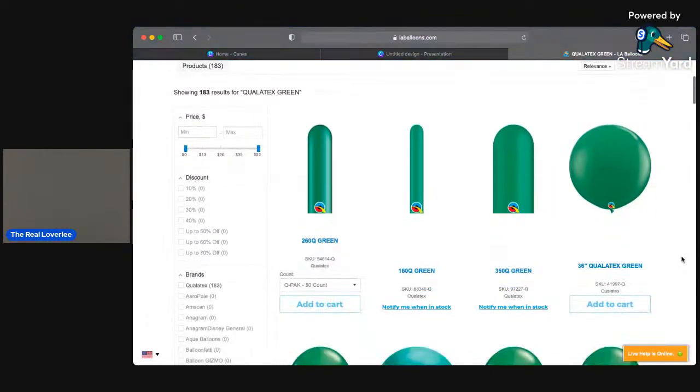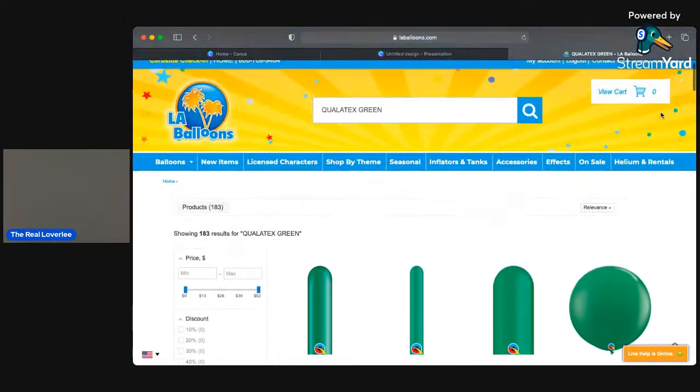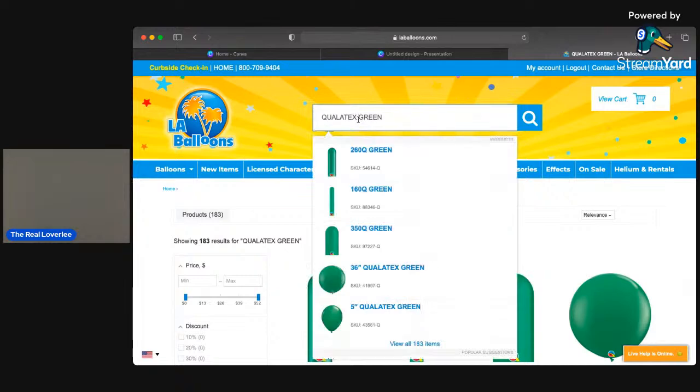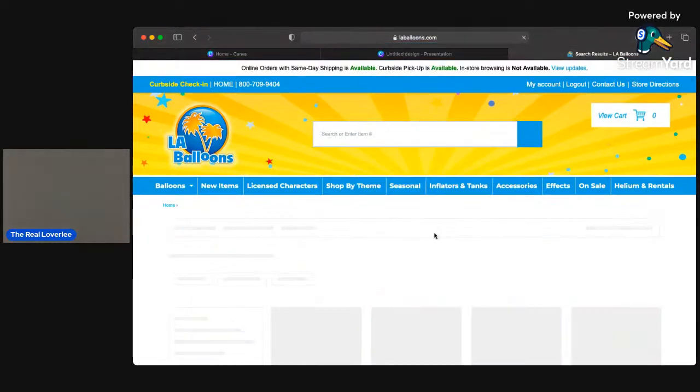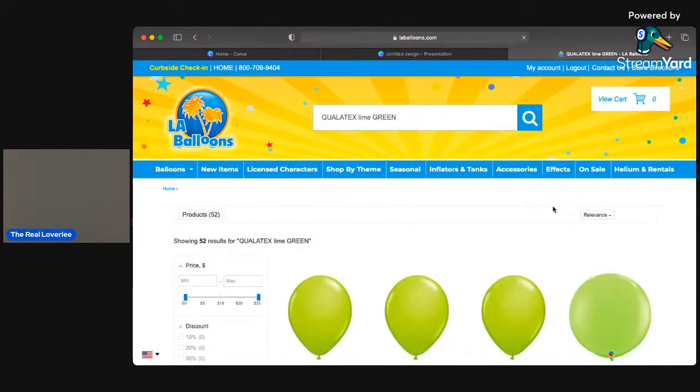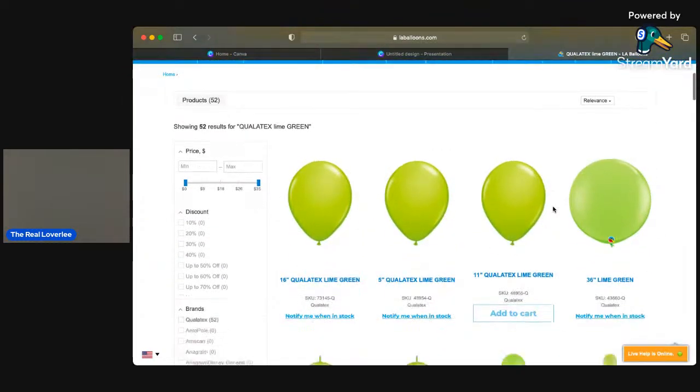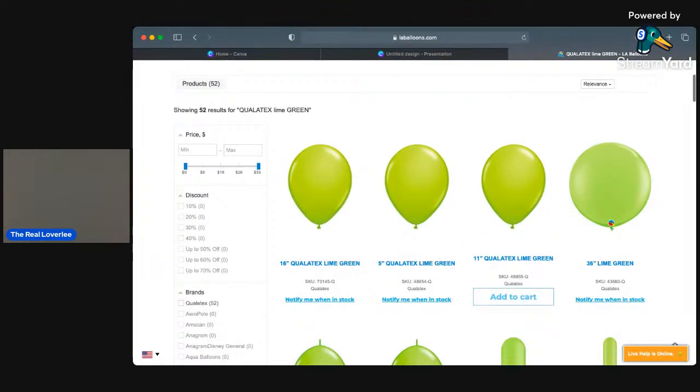So I like to use the 24-inch or 36-inch image, and I will tell you guys why in a second. I'm gonna just save all of the pictures. So Qualitex green, then I need Qualitex lime green. So here I'm gonna be saving that 36-inch picture as well.